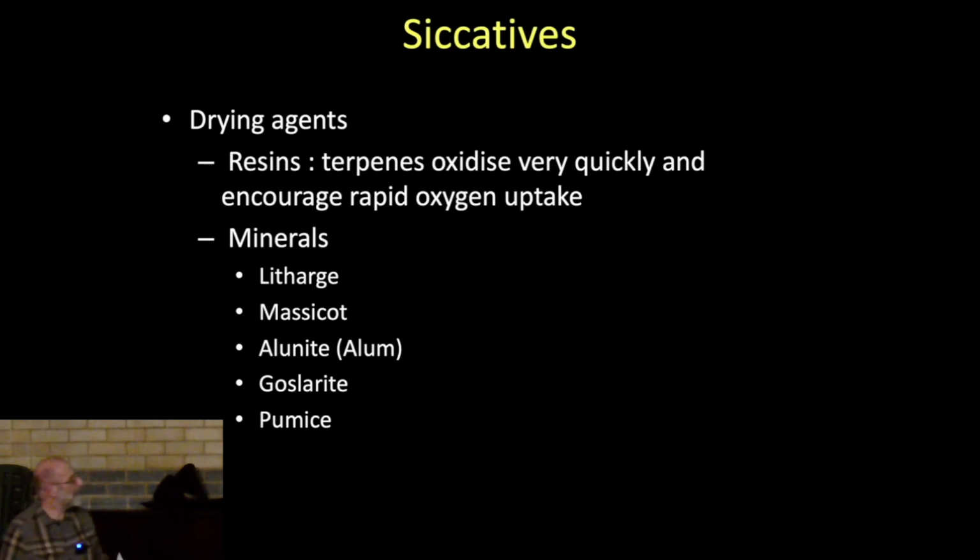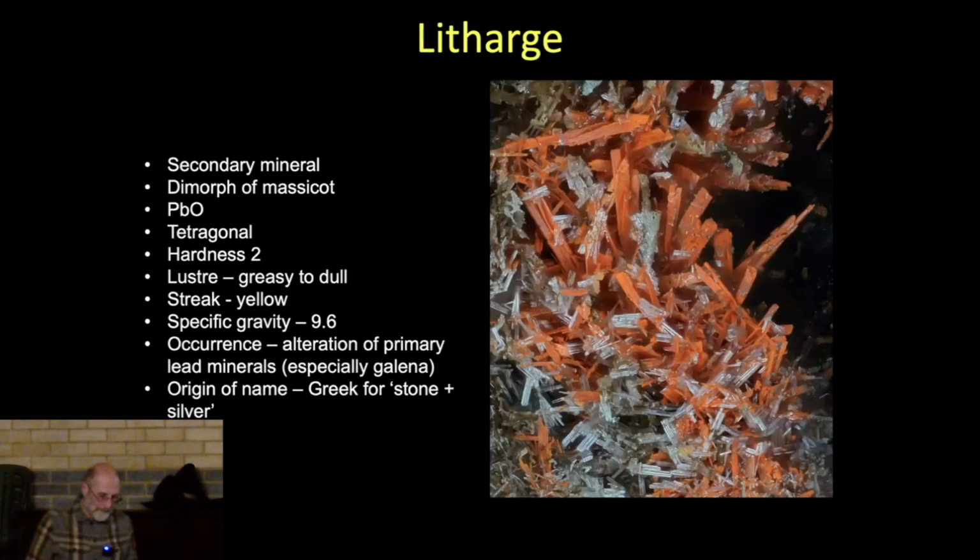and therefore on the appearance of the colours. You can see that there were various approaches to this, one of which was to use resins, which oxidize nice and quickly, because the oxygen uptake is quite quick, so any alteration in colour takes place mostly before you apply the paint to the palette. But a better approach and a more universally used approach was to use different minerals. For example, litharge, lead oxide, usually a weathering product of lead ores such as galena, and not generally available in enormous quantities, but that acted as one drying agent.